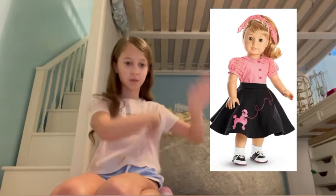Making myself a Maryellen poodle skirt. I'm going to be making myself a skirt based off of Maryellen's poodle skirt outfit. Here's a picture of it right there, Maryellen's poodle skirt outfit. Or I'll just put it over here. You can cover it up behind or whatever.